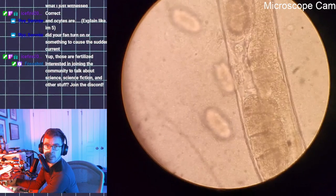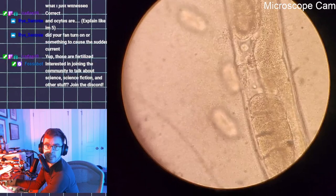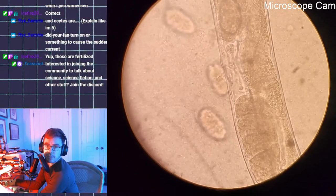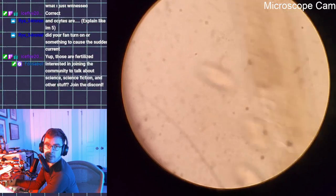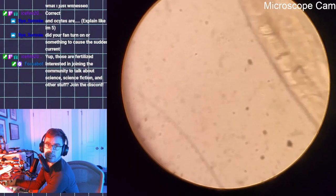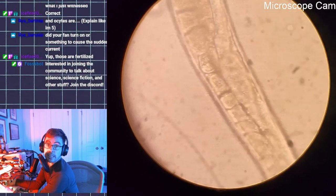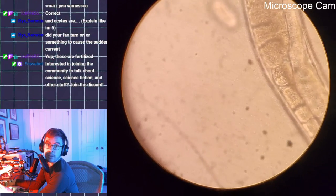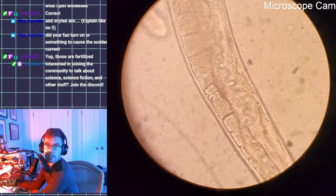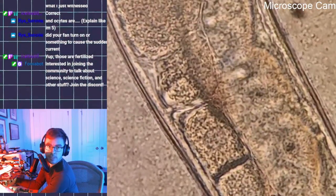All right, she's pushed out like three eggs. I feel like that can't possibly be all that typical. How many eggs do they lay per minute, per second? Oh, yeah, look. You can see the clear transition from oocyte to embryo. That's cool. It's pretty obvious now that I'm looking at it. Where the transition specifically is, I don't know.